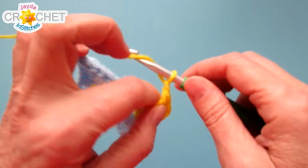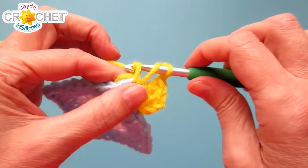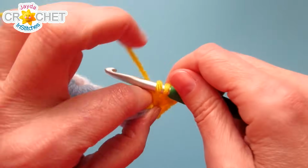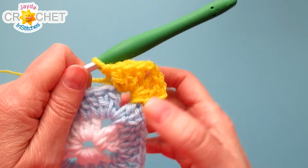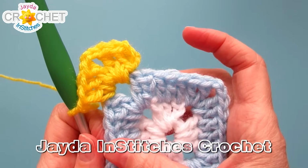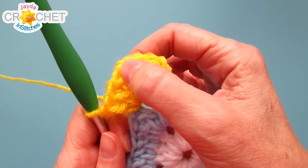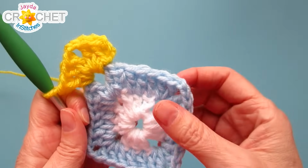We're going to finish that corner, chain 2, and before we leave, 3 more double crochet, shell, chain 2, shell is the corner, and we're going to chain 1. So before you leave any shell from here on out, chain 1. 3 double crochet, chain 1, doesn't matter where you are, 3 double crochet, chain 1, unless you're in a corner, and then it's 3 double crochet, chain 2, 3 double crochet, chain 1. Every row gets a chain 2 corner space.